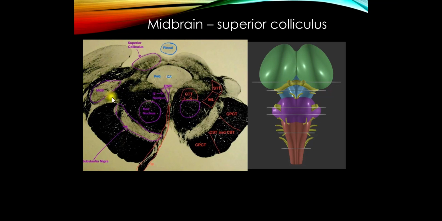Okay, in terms of pathways, we still have here in the cerebral peduncle the corticospinal and corticobulbar tract in the central location, the corticopontocerebellar tract here on either side in the cerebral peduncle. Otherwise, we still have the medial lemniscus, again in a lateral position in the midbrain, along with the spinothalamic tract. And I decided not to go higher than this, but if we were to go up just one more section, we'd see the lateral geniculate and the synapse of these pathways in the lateral geniculate nucleus.